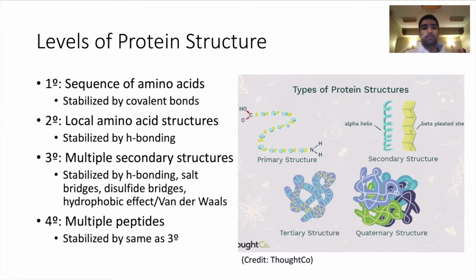Salt bridges are when you have fully charged parts of molecules, so fully charged ions that are attracted to each other. So you have like a -1 charge on an oxygen, and that's attracted to, let's say, a +1 charge on something else. And so this is stronger than hydrogen bonds because it's full charges, it's not partial charges, and this helps stabilize the protein as well.